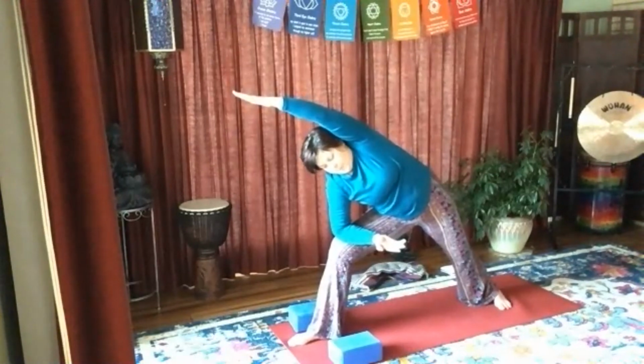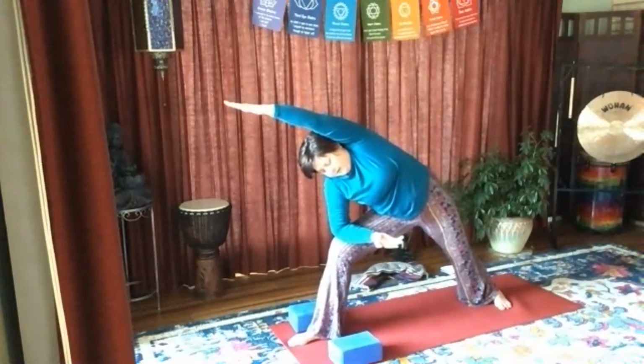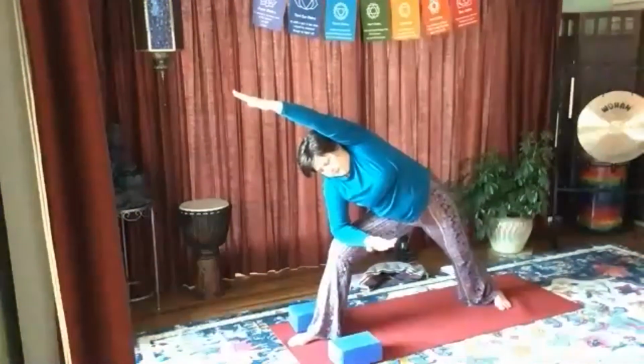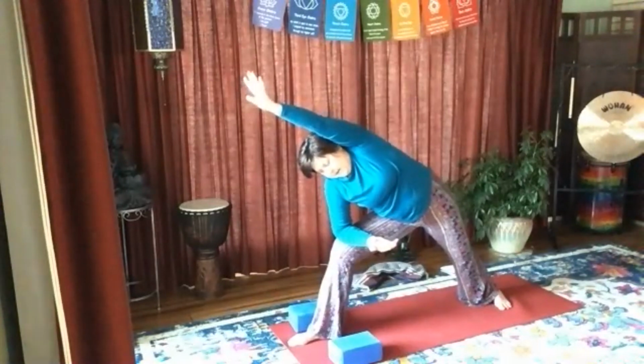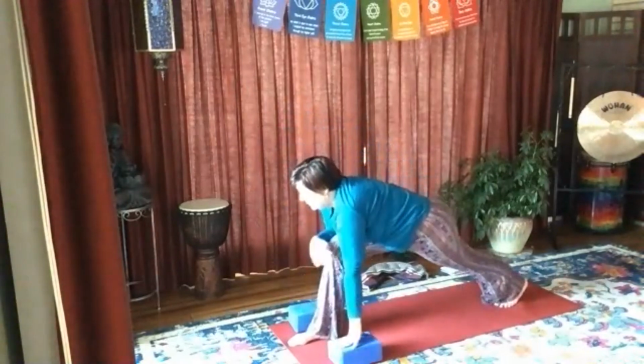Letting this lateral opener open all the way from the outside edge of your foot, up the side of your leg, up the side of your body. Feel those ribs open. Reach for that front wall. Really reach for it. Nicely done. Inhale, exhale, complete the circle all the way back down into high lunge.